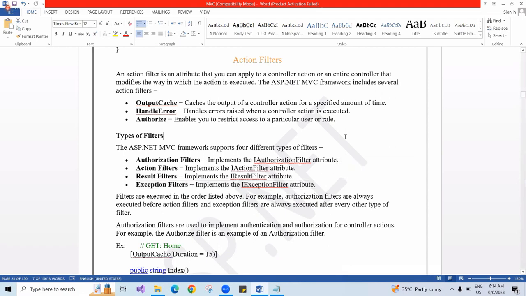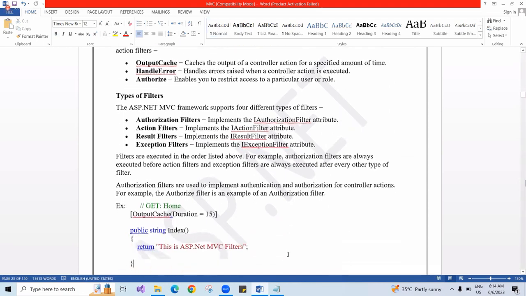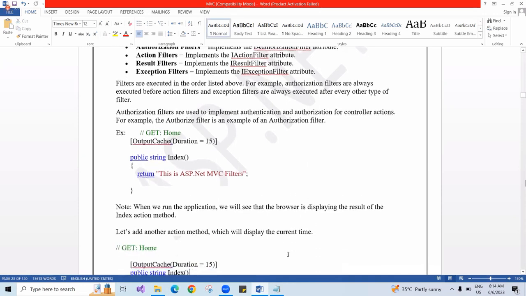Okay. So this is what action filter. So now we'll see one example for it. So you people will understand what will happen.